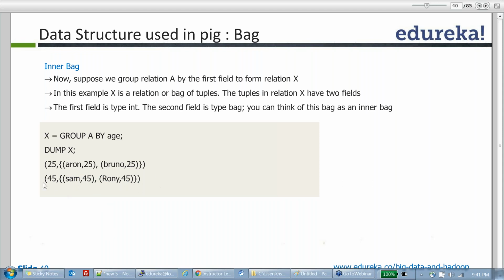Any doubts in this particular structure? This is very important. The group by thing is very important. If you understand this, it's very simple then. Overall it's very simple. Okay, so Rahul says it's clear. I hope it's clear for everyone. So in group by, all the tuples which belong to the grouping key come in a single row. And when they come in a single row, they come in the form of a bag.